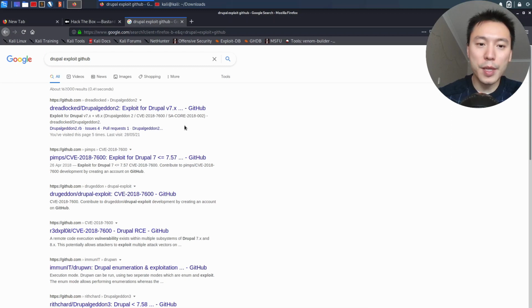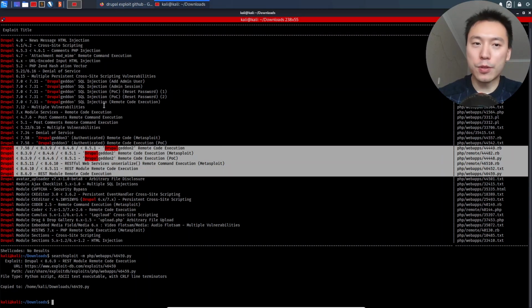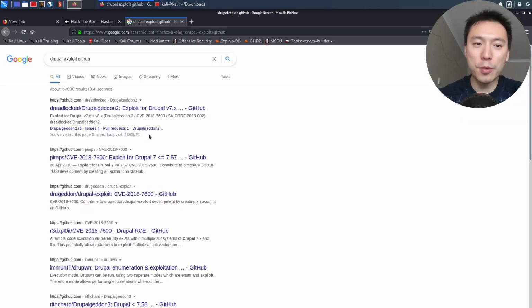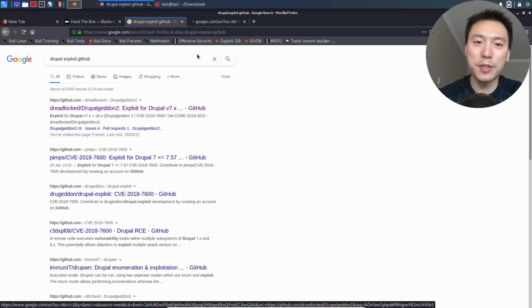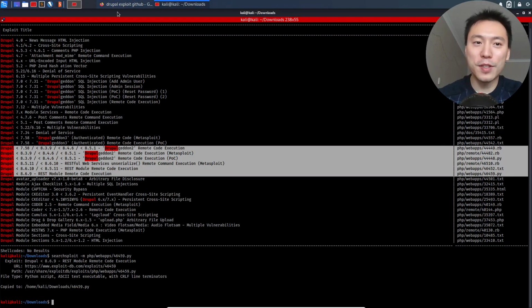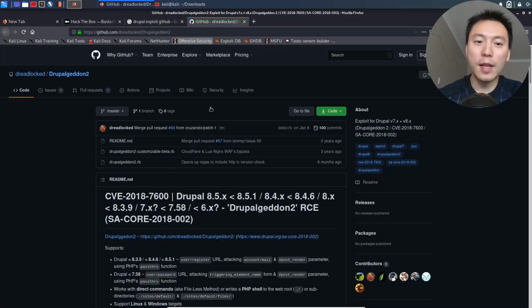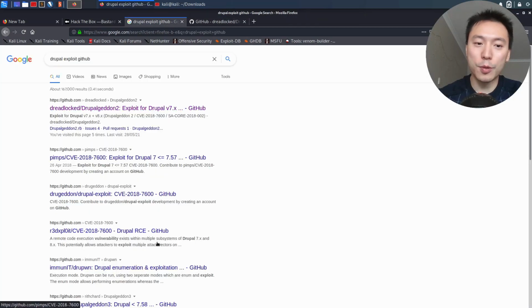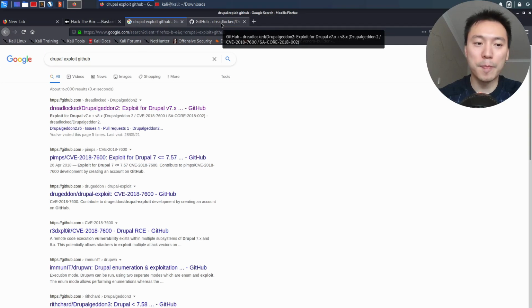So this is going to be all the GitHub scripts that people may have written themselves, or modified according to their purposes based on these scripts in ExploitDB. So potentially when you're troubleshooting these, somebody else may have already troubleshot that script for you and made a GitHub version. If you fire these scripts off and it doesn't work, do a Google of that exploit and fire off these scripts as well. Hopefully you'll find one of these that works straight out of the box with minimal changes. So that's just another tip where you can save a lot of time trying to identify the proper exploit path.